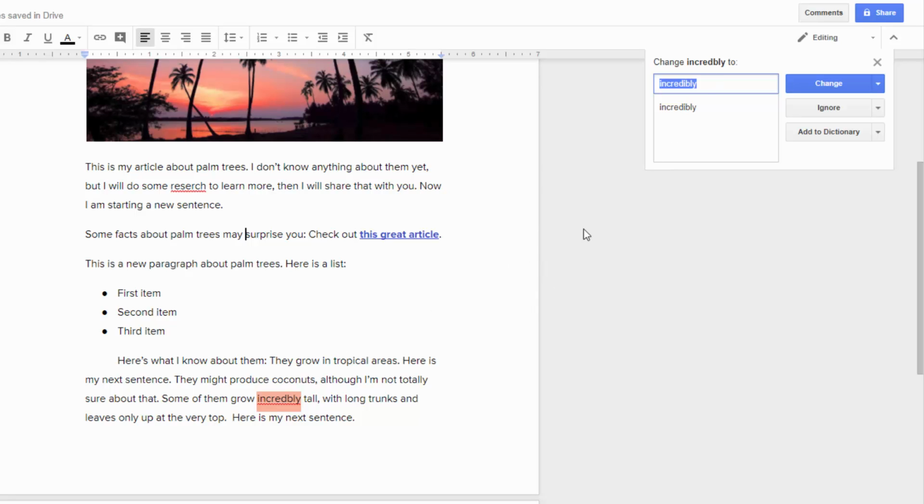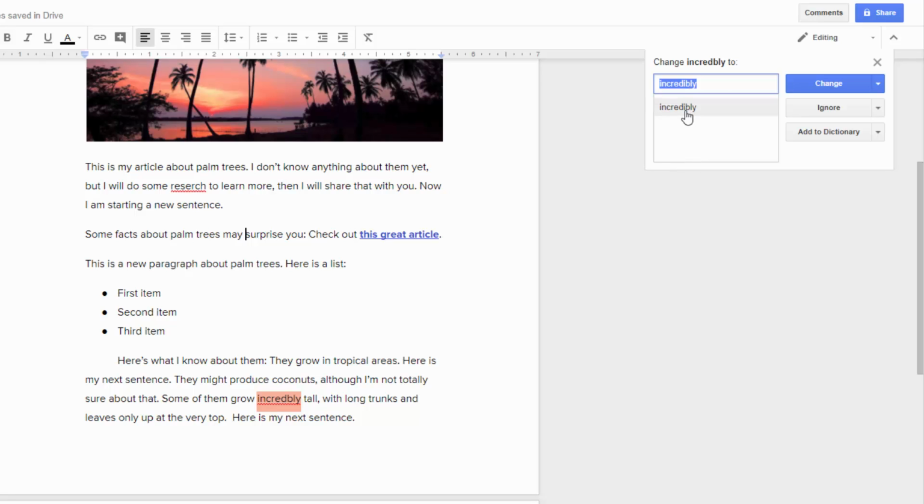I like this option, especially for times when the word might be a little bit more difficult to figure out because Google Docs isn't necessarily going to make the right choice for you. So they have a suggested word right here. And what they will do is they'll put other suggestions under here if they have other suggestions.